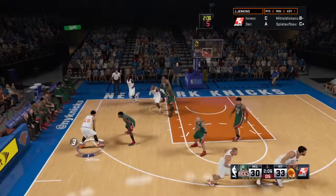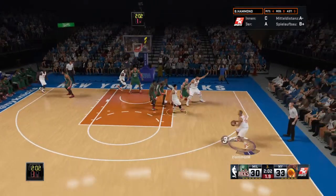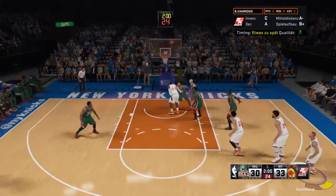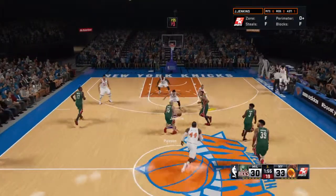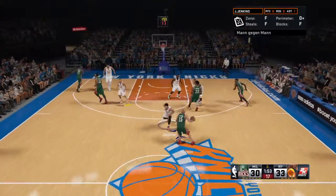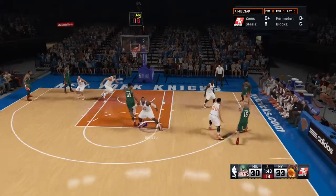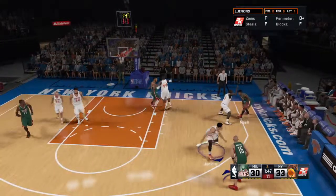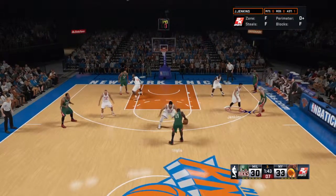Here's the dish to Jenkins. He'll set a screen on him. Jenkins, the pass to him. And again, it's the Knicks missing. Boy, with an open look like that, he is so gifted. Man, you've got to play better defense — eventually he's going to make you pay. He'll do it from three-point land or anywhere on the perimeter, really, because he is a deadly shooter. You've got to do a better job defensively.